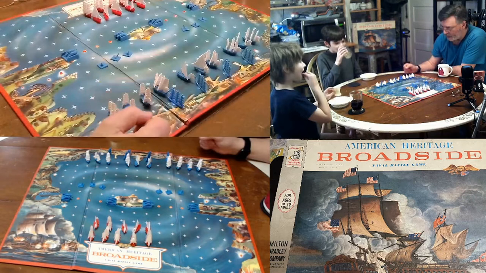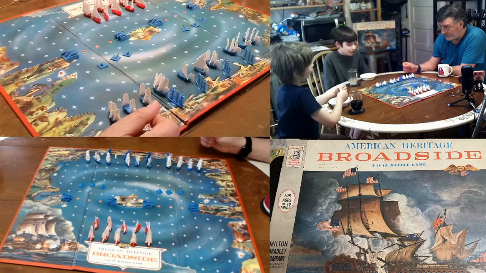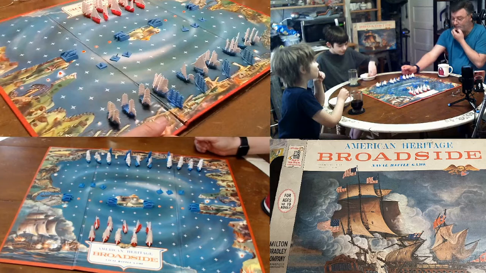Red player goes first. We move and turn, or turn and move, but we can't just turn in place. Okay? Can blue ships pass through the guns? Yes, I believe they can. But they can't pass through the buoys without setting them off. Okay?